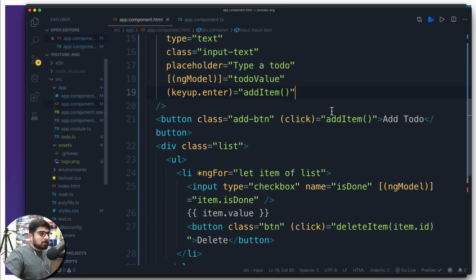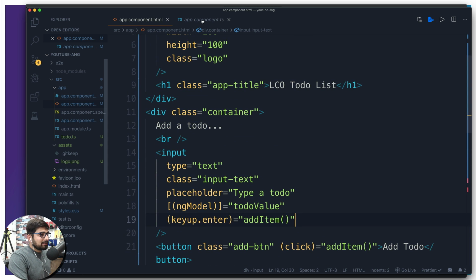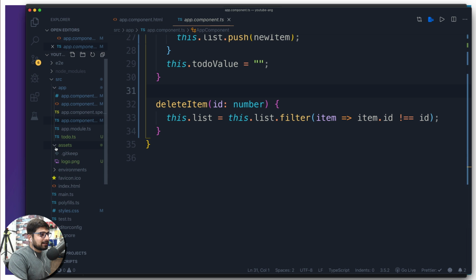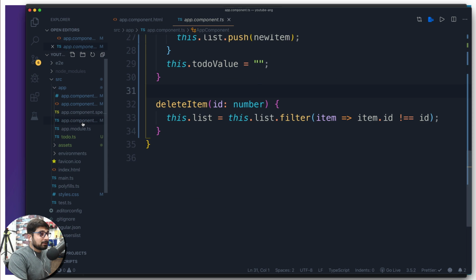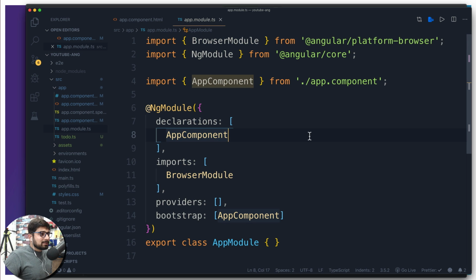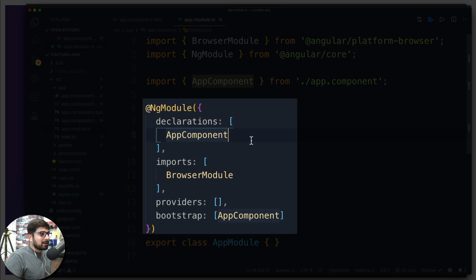But now we need to talk about one final file which we haven't yet touched. So all this injection is done. We have done the brain part absolutely correct. We have done the modeling part of everything absolutely correct, to-do.ts, not module, the component.ts and the HTML and CSS. But there is one file which we haven't yet touched, which is module.ts. So what is this module.ts and why are we just talking about this module now? As I told you, in Angular, we have a whole bunch of modules; whatever you want to do, there is a module for it. And we can actually work on that.